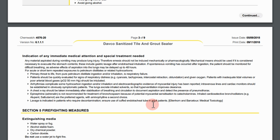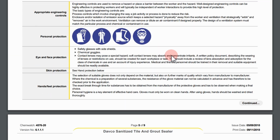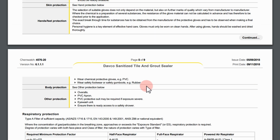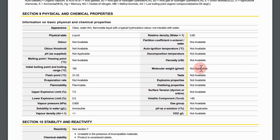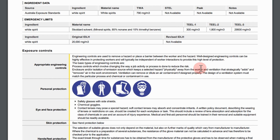Again, this is really quite easy to read. There's a lot of information on this one where quite a few of them don't have all this information. So there's a lot there, and certainly your personal protection, you require a respirator, protective boots, full gear, plus gloves as well, protective gloves. Safety glasses as well, with side shields, chemical goggles. So there's quite a lot here to be taken into account. So for myself, I personally would not be using this particular product.